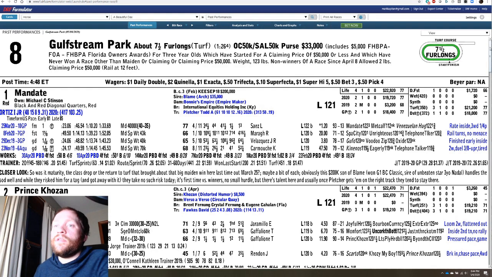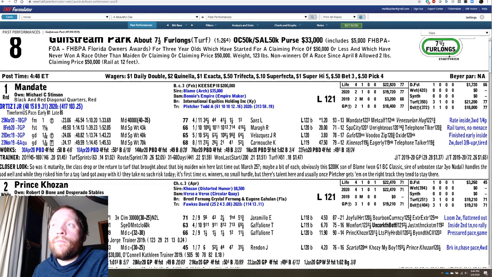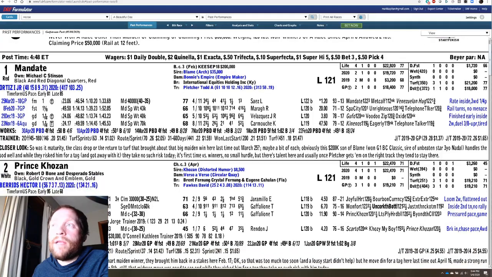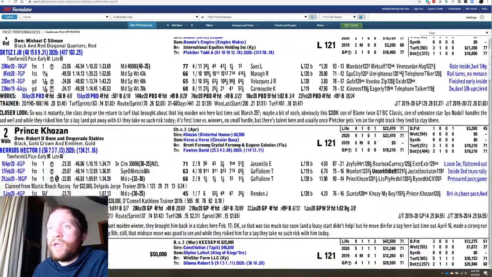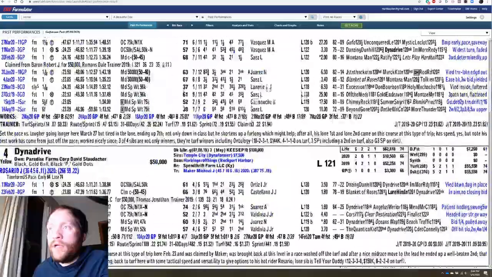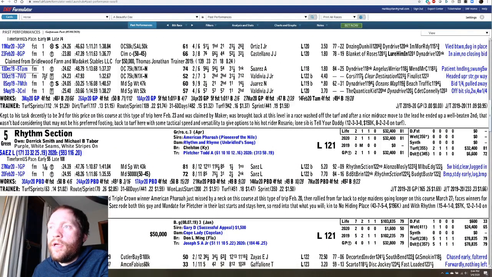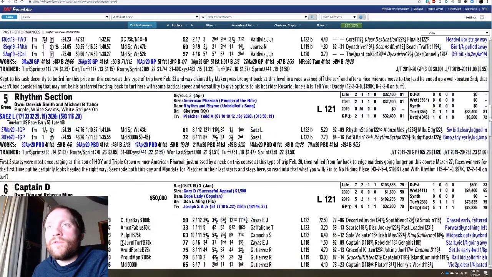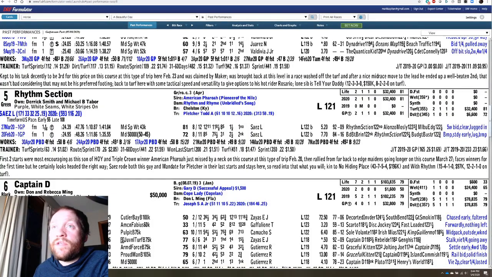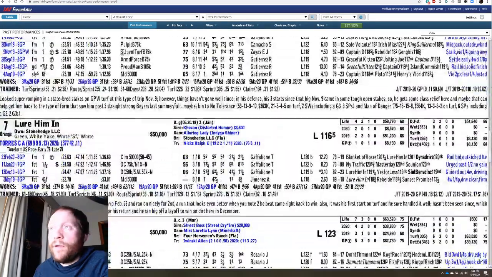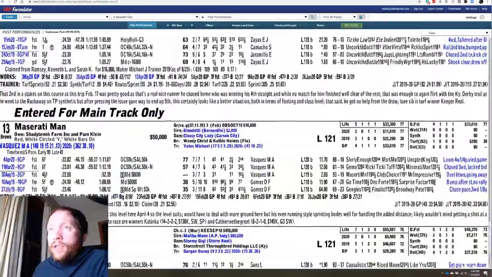I'm definitely going to find horses that have run on turf and try to find those figs. Right off the bat, Mandates run a 77. That's the best fig I see on turf so far. Anyone else? Okay, so this Rhythm Section, the other Pletcher in here, has run a 72 and an 81 fig. Figs are right here in the middle and dark, and I'll try to keep it so that my head doesn't block them so people can take a look. So that's the best fig right now. Let's see if anybody got better than an 81. Does not look like it.